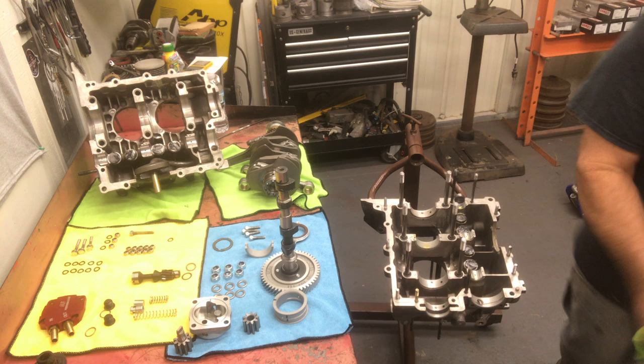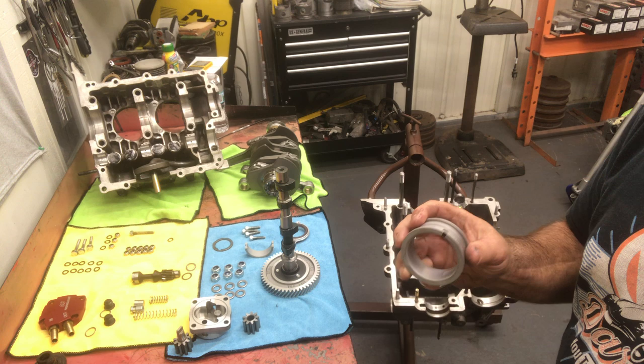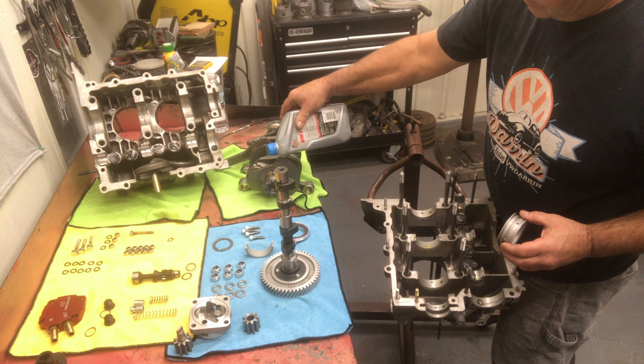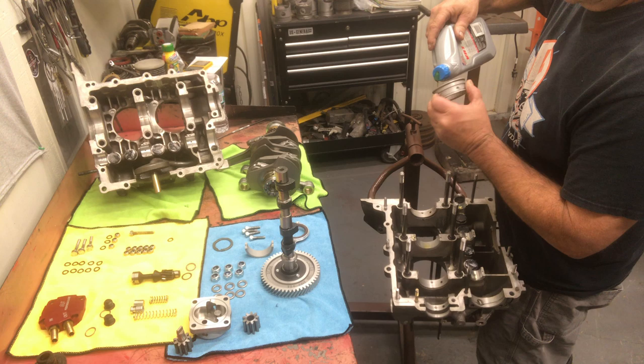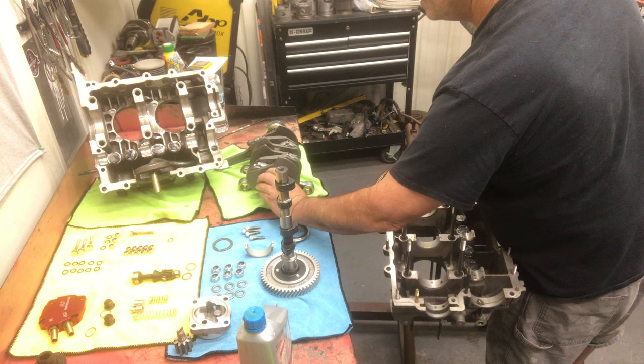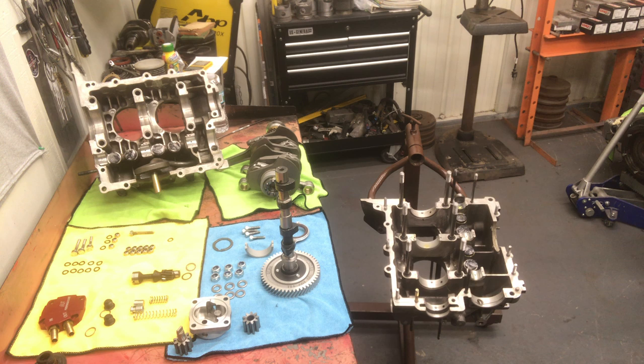Get our rear bearing over here. Dowel pin always goes towards the flywheel when you're assembling your bearings. You want to make sure this goes towards the flywheel side of the motor. Not like so, but like so. To the silicone. Put that back on so that's good when we need it.